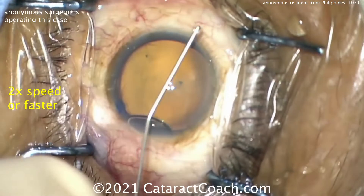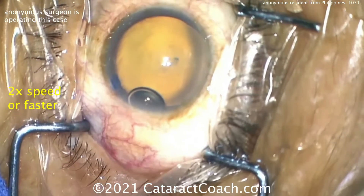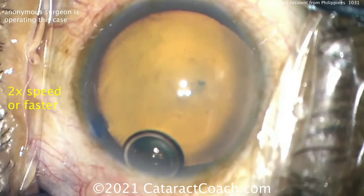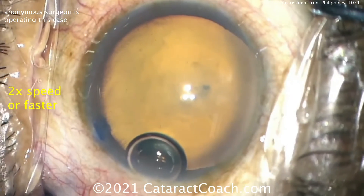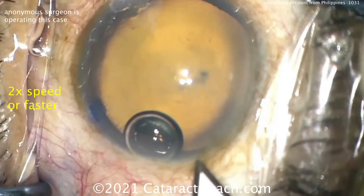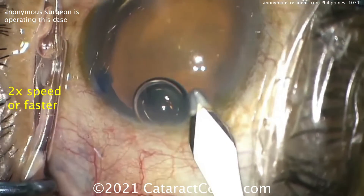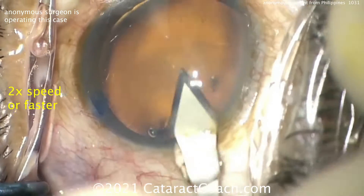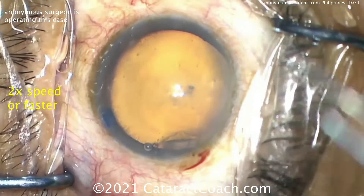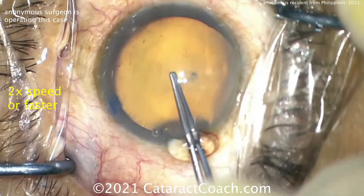Looks very nice — good fill, good pressure. I like the checking of the pressure. Remember, if the pressure is very high your incision is going to be shorter than you think, and if pressure is really low you'll have a really long incision, maybe too long. Zooming in here, the keratome placement and advancing tunnel length looks pretty good. There's a little bit of a chevron appearance at the tip, so maybe a little more work on that incision architecture. The tunnel length also looks a little short.